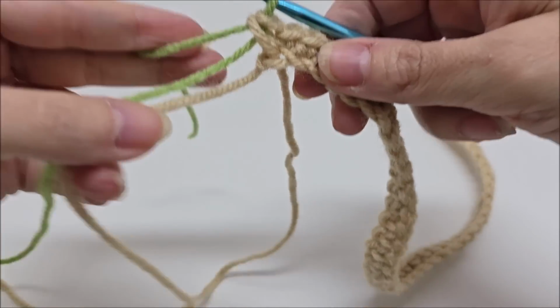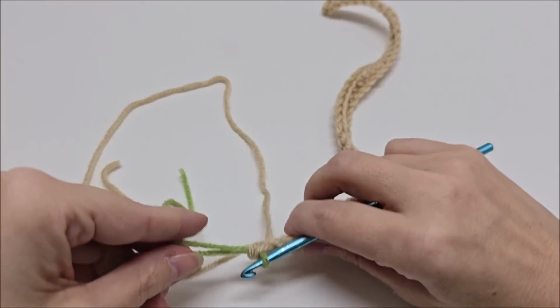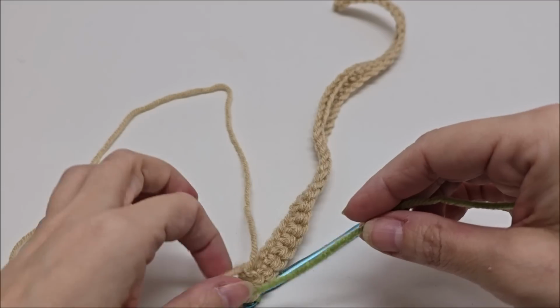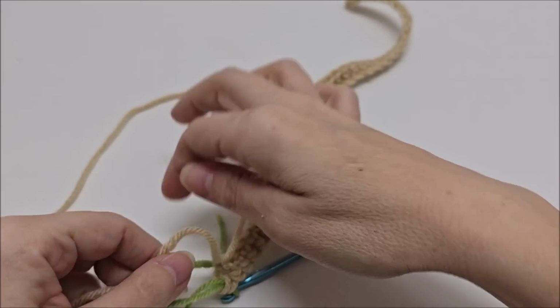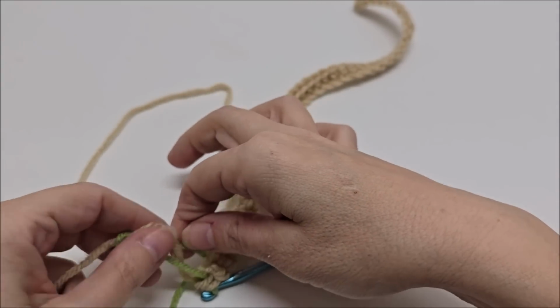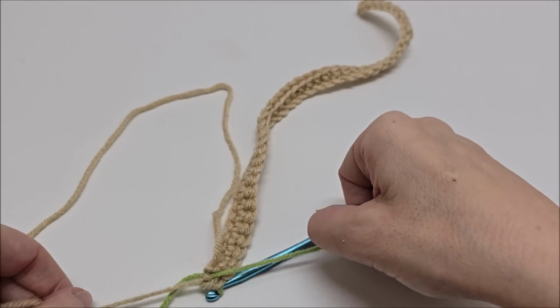Now, I can't tie off the tan because I've got to carry it with me. But I am going to take the tail of the green and the tail of the tan and tie a little knot in it just to hold it in place. I can take it out later, just so it doesn't slip away.